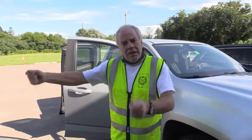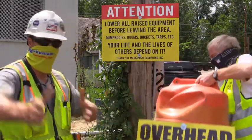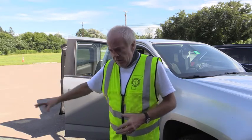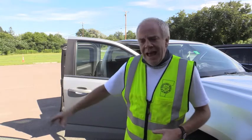And then, of course, always mark, let your operators, let your people know. Put some signage out. Matt, right now, grab a picture of that sign there on the barrel and just show us shaking it here in front of you. Get some signs out to identify the overhead hazards and the stuff going on overhead, the unsafe areas. Then, of course, they had a great idea. They used red spray paint to outline across the asphalt or across the dig zone where they consider the unsafe areas are, so we take extra precautions within that area.